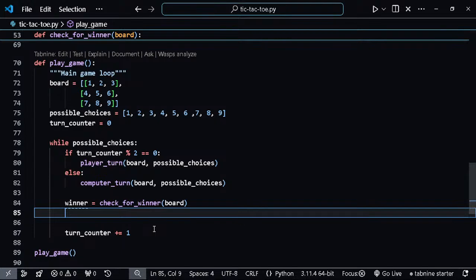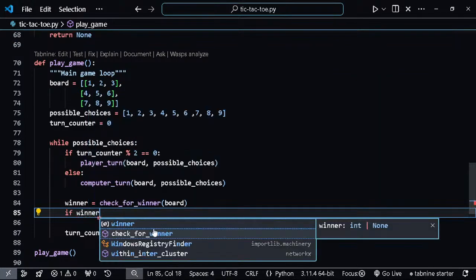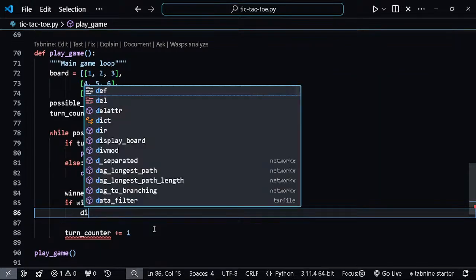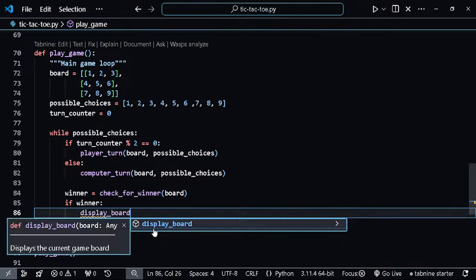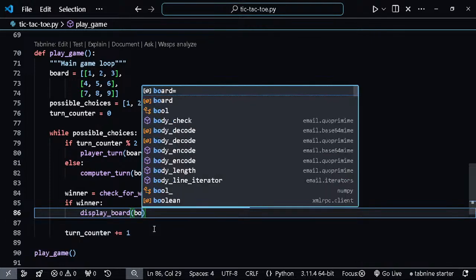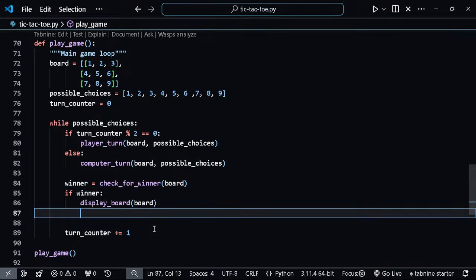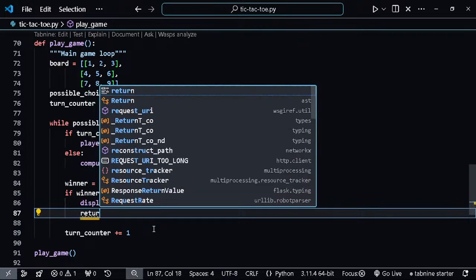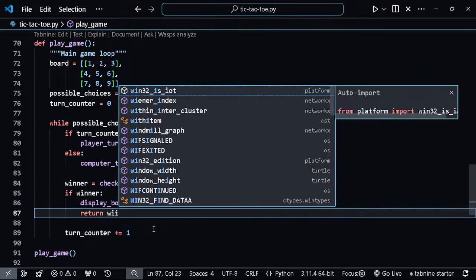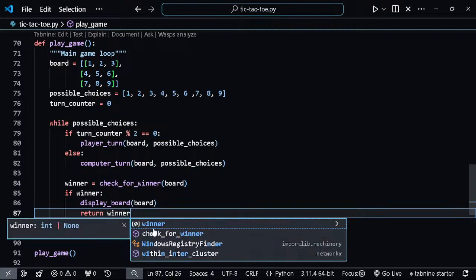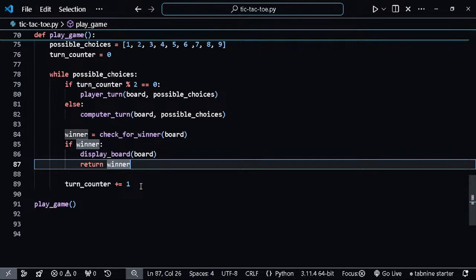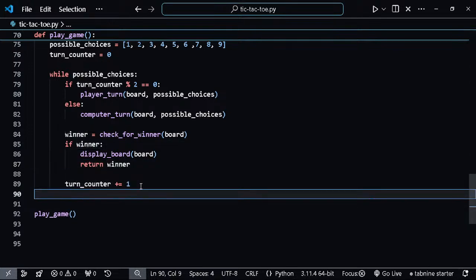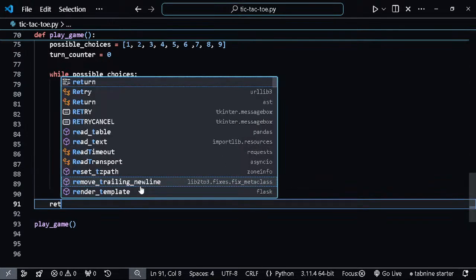So if winner is anything other than None, we want to display the board here and return the winner, to know whether X won the game or O won the game. Then else here, we want to make sure we're always returning None.